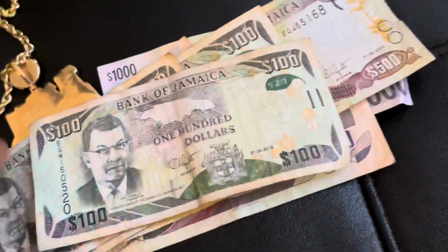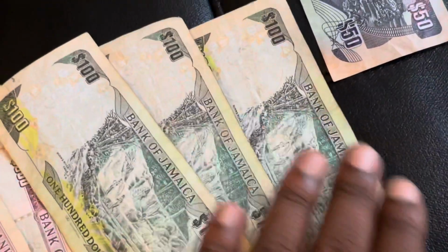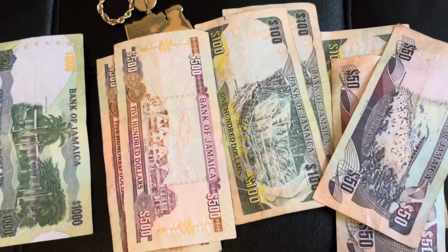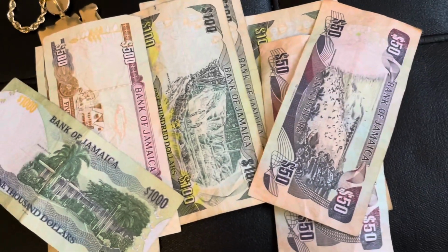Now, what I want to talk about is the currency difference, right? How much money you think I spent? Pause the video and let me know in the comments real quick. I'm about to tell you though. I'm gonna tell you the conversion, but how much money you think I spent to get all of this, right? Y'all see this 2,000 right here, then we got 300 right here, then we got another 100 right here. So this is $2,400. How much money in US, right, does it take to convert to $2,400 Jamaican? Let me know, right? Because the answer is only $20. 20 US dollars is equivalent to $2,400 in Jamaica.